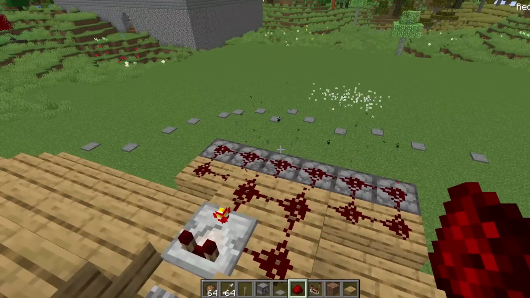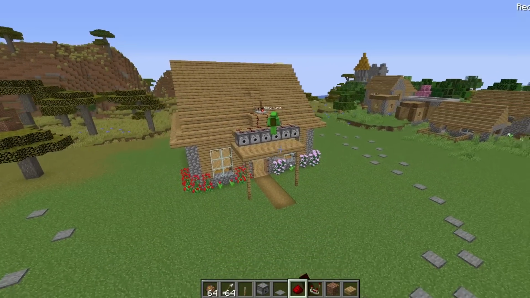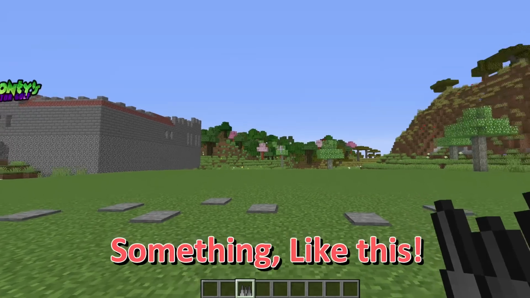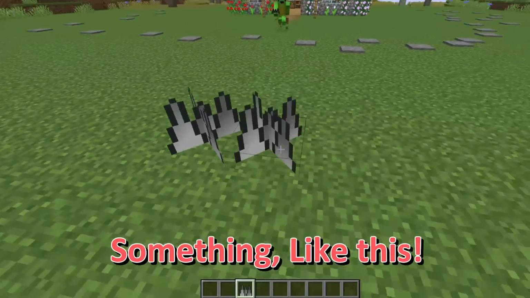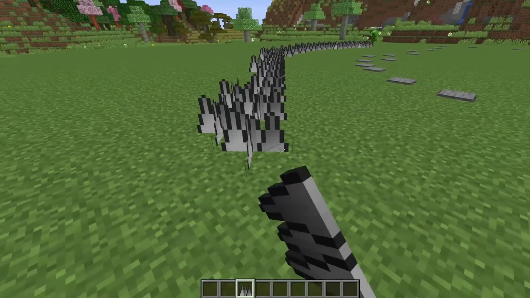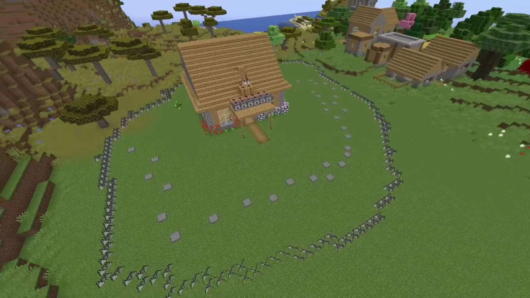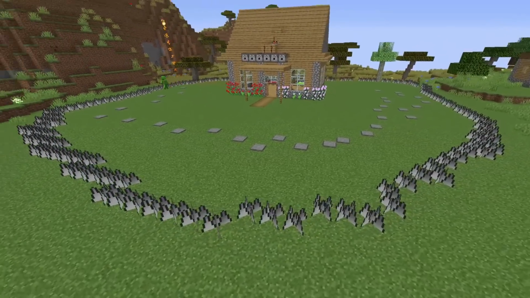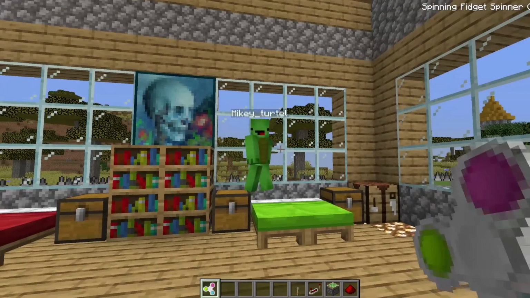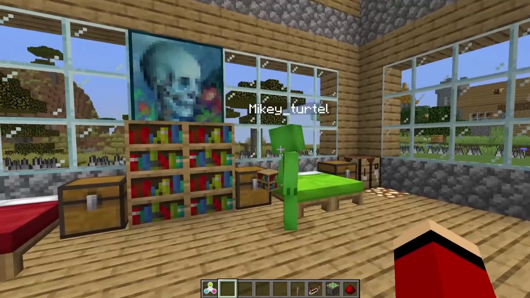Ta-da! Stand back, Mikey. Okay, thanks. It's dangerous. Oh, you're right. Also, we will put spikes around our house. Something like this. Okay, nice. Awesome. I enjoy building these defense systems. Now, our house is the most protected and impregnable. Wow, the construction works really well. Mikey, have you gone to bed again? Come on, get up. We need to continue building our defense.